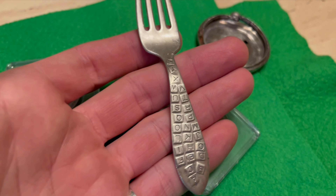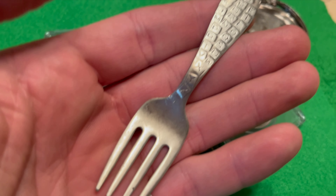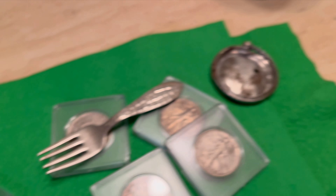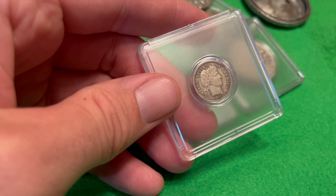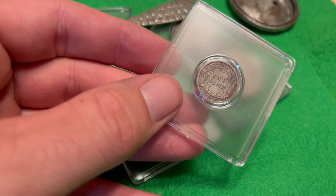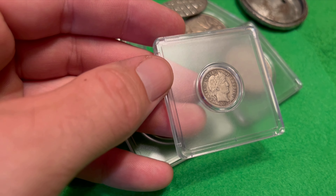This is one of my favorites - I dug up a solid silver baby fork and it's got alphabet blocks on it. Isn't that neat? Sterling silver. That was pretty neat. This is one of my best coins I ever dug - a 1911 D mint mark Barber dime. It looks like it got dropped the day it got minted. It's got decent value for that date, that mint mark, and its condition.